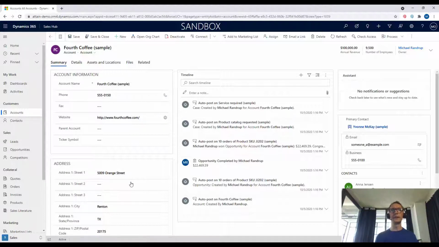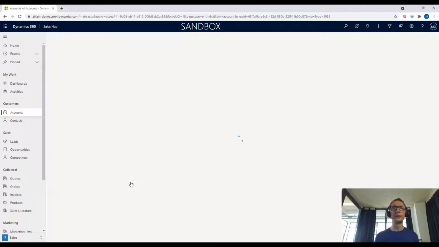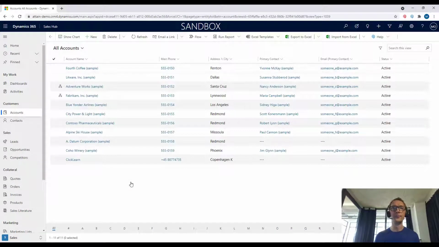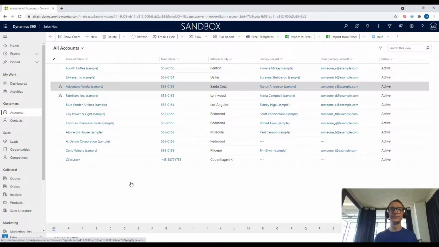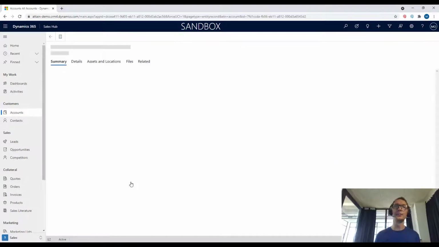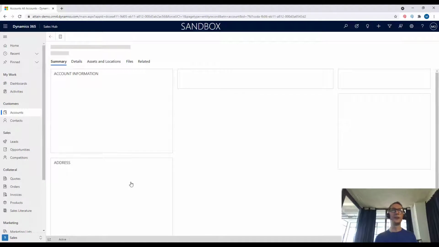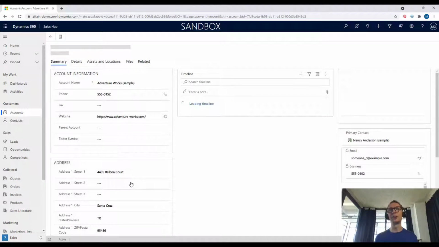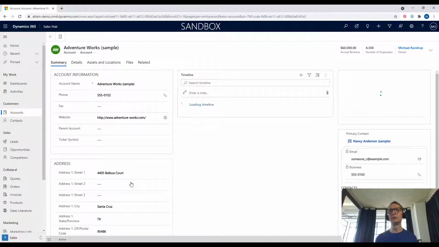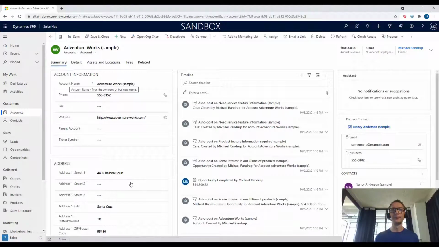So now it will click on accounts. We will get the list of accounts again. And it will take the second one, or the third one, sorry, in this case. Go in, click on the field, get the screenshot so that we get a new value in number of employees. And then it will finalize the test. So even though this is a simple example, I hope you can see that it can be very complex.